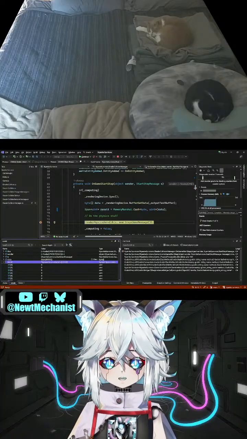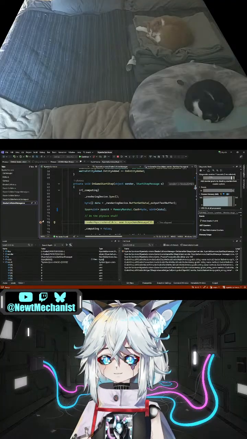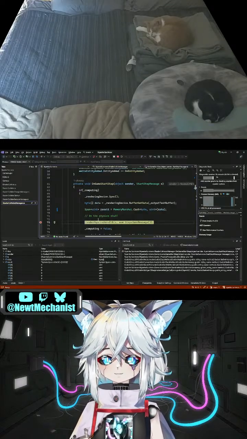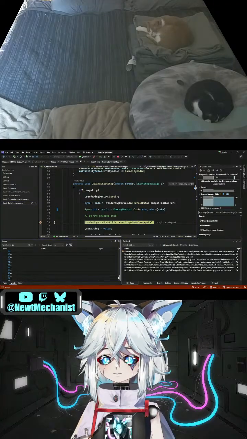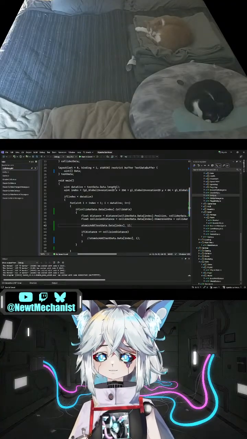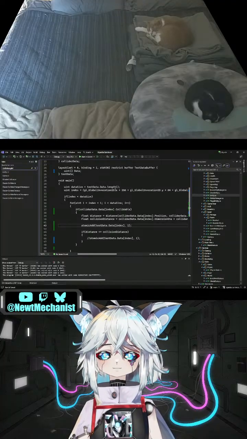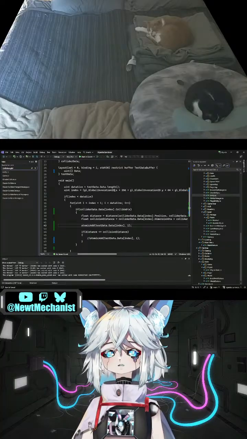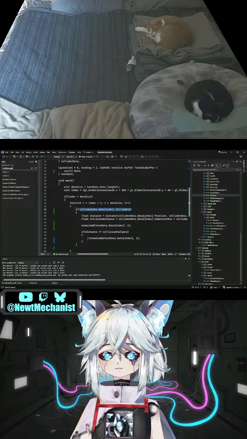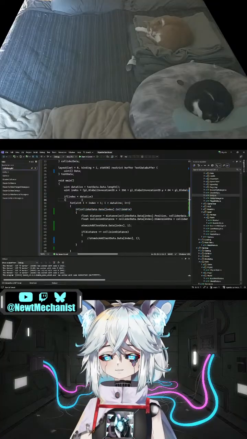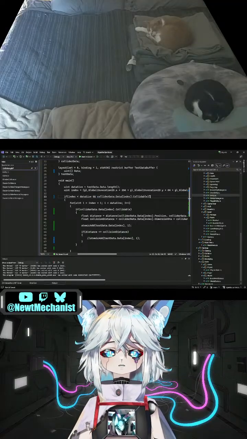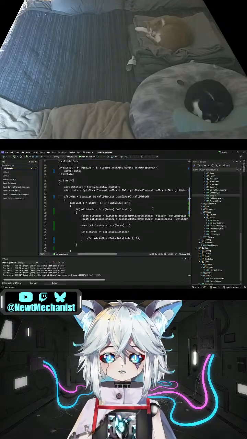But we're getting a 0 right away. Nothing. Okay. Oh, well. And that is a Boolean.